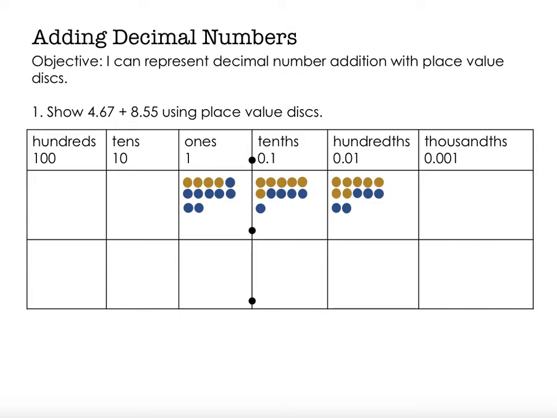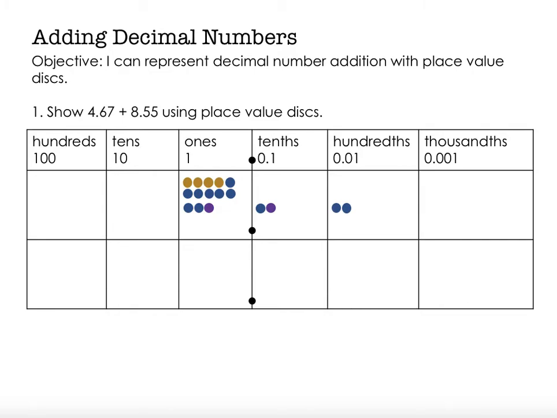So I'm going to start with the smallest place value. I'm going to start with my hundredths place. I'm going to bundle up 10 hundredths. And 10 hundredths is the same thing as 1 tenth. So I'm going to take those 10 hundredths, I'm going to shift them over here to the tenths place. 1 tenth is the same thing as 10 hundredths. I'm going to bundle up 10 tenths, and 10 tenths is going to be the same thing as the next place value higher. It's going to be the same thing as 1 one. So I'll bundle up those 10 tenths, and then I will shift that over to the ones place.